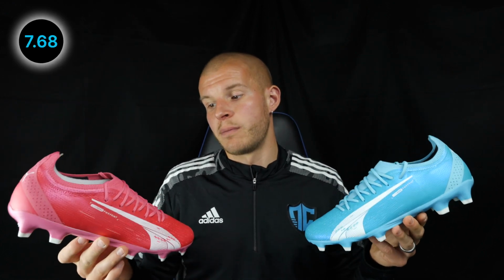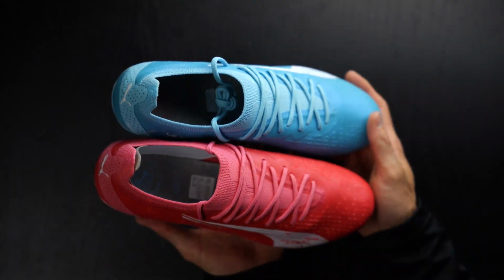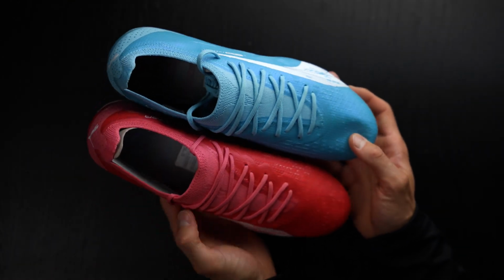But for the most part, these get an Oh My Days rating out of the box of at least a 9.85 out of 10. These are absolutely stunning. So let's see what they look like on feet. And I'll talk a little bit more about how they fit and feel, but that gives you a good look of what those look like.